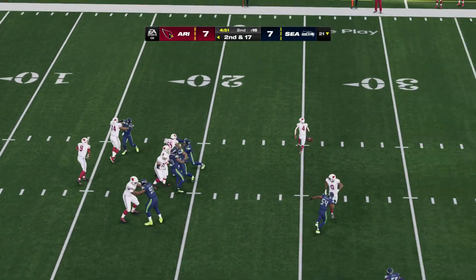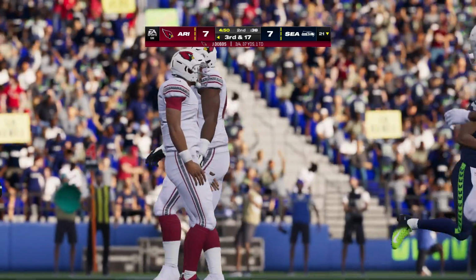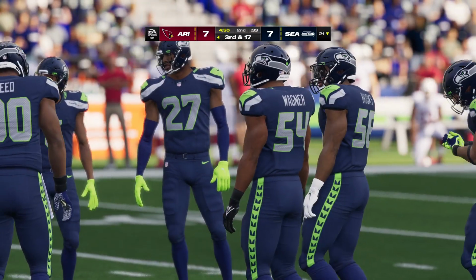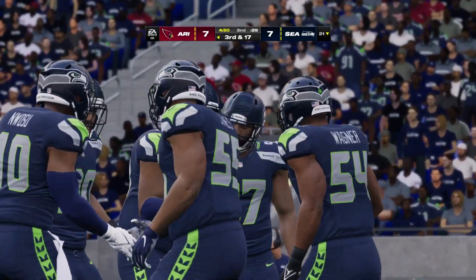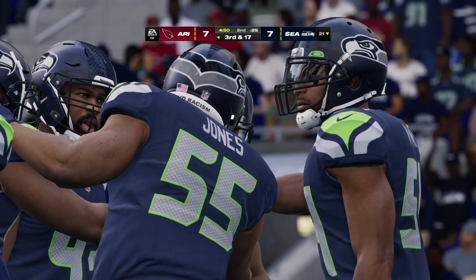On second down, Dobbs throwing over the middle, and it's incomplete. And Charles, got to like what this defense has been able to do these last couple of plays. Yeah, they get the sack on first down, then they force the incomplete pass. Now they're just a play away from getting the football right back, but it's a big play. They've got to hold up.